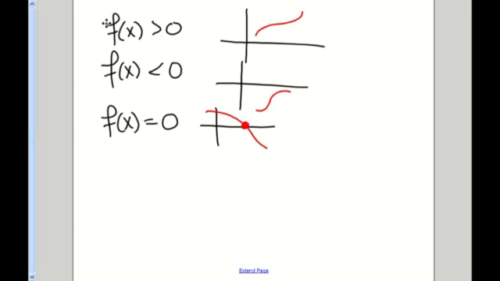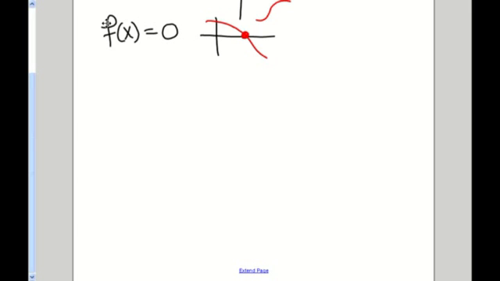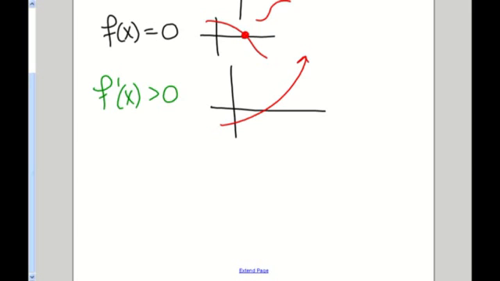We've taken it a step further now and we're saying, if f prime of x is greater than 0, that means that f of x is increasing. If f prime of x is less than 0, that means that our function is decreasing.